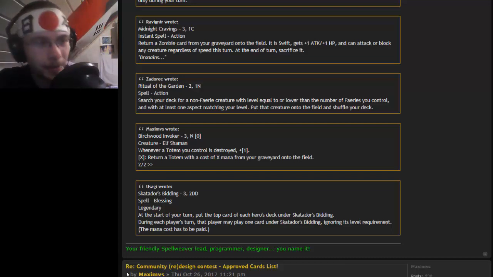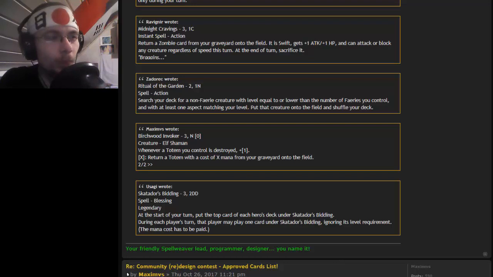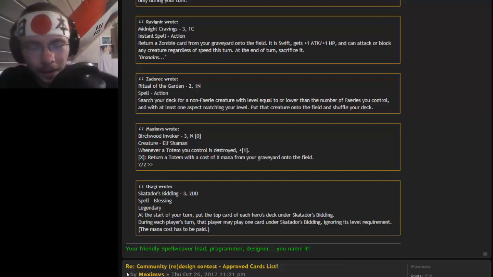Like, technically, if you play Mono Dominion Vampires, for instance, and you play Scatador's Bidding and the enemy plays, I don't know, Order Soldiers, and the enemy has a Cavalry Field Captain put under Scatador's, can you use that Cavalry Field Captain then? I'm not quite sure about that.